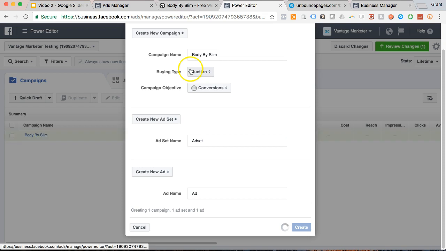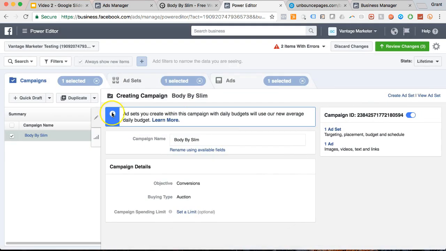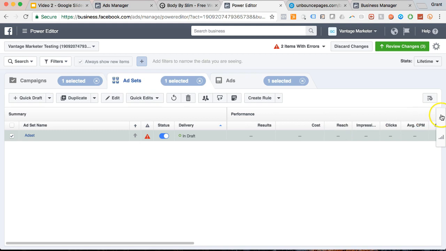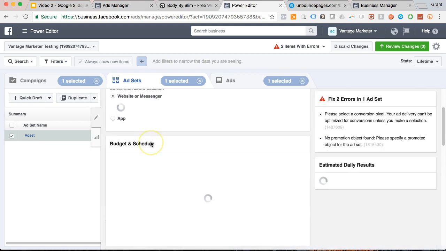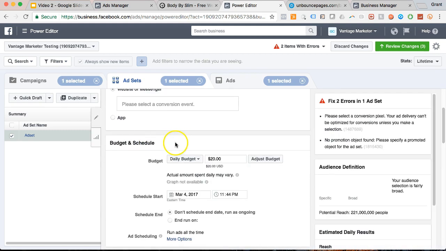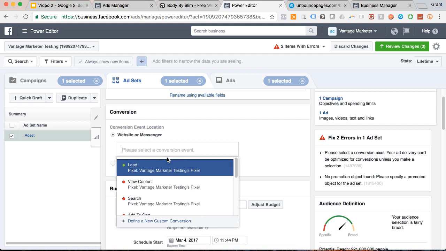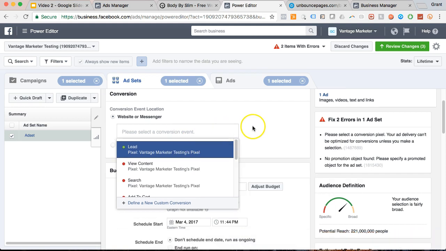Okay, create. Okay, now when you select a conversion campaign objective, as you may or may not know, at the ad set level here, it's going to ask us for the conversion event. Please select a conversion event. Okay, and this conversion event is what Facebook is optimizing for.